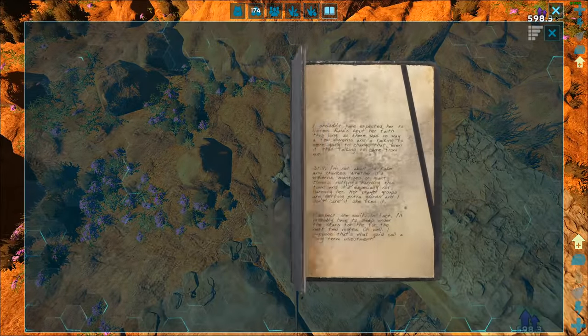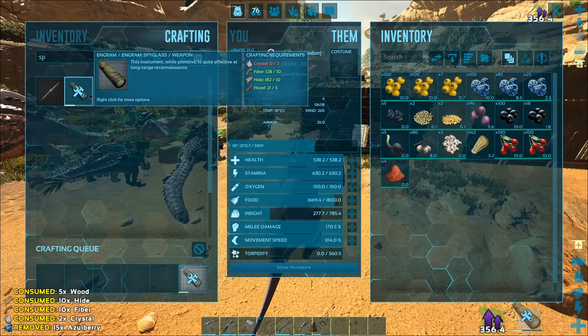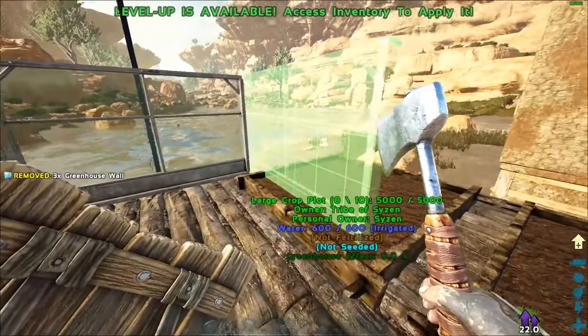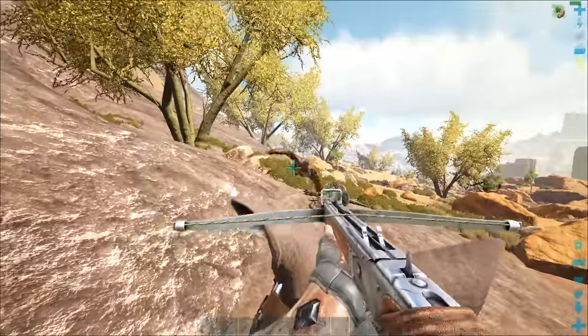And we found this explorer note on the way home. It's so nice having this jump. I then of course made a spyglass and some greenhouse walls so I could get the greenhouse effect going. Went back to the resource hill and started yeet kicking more stuff.